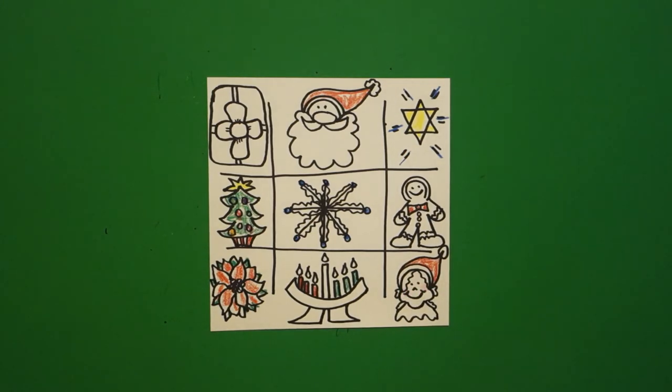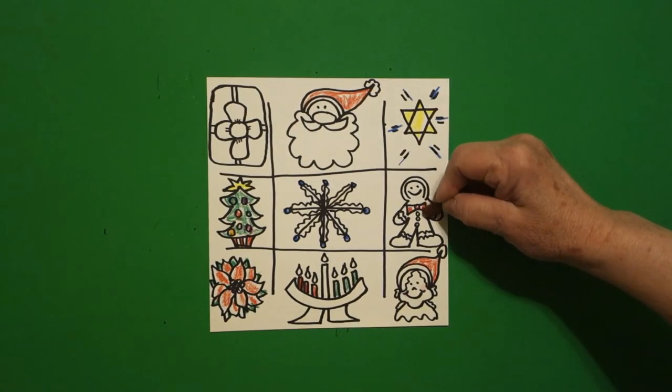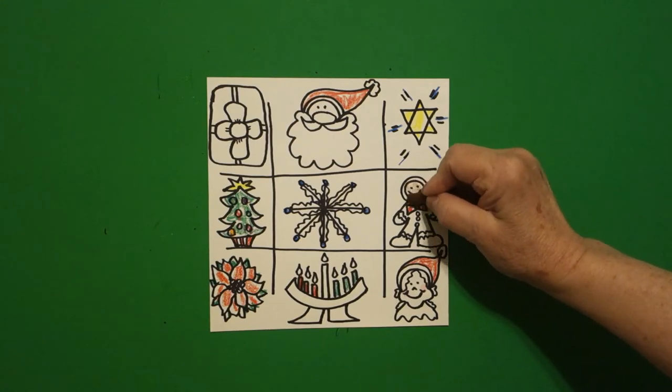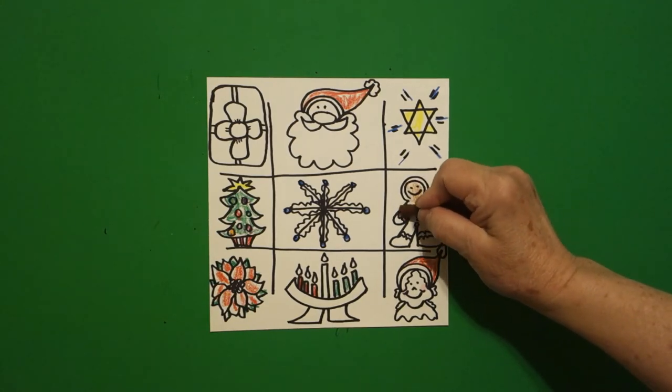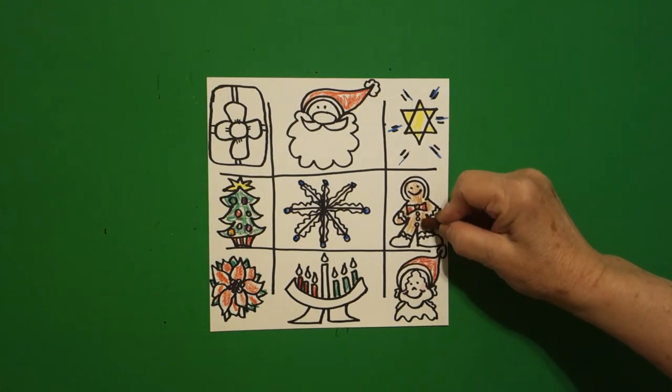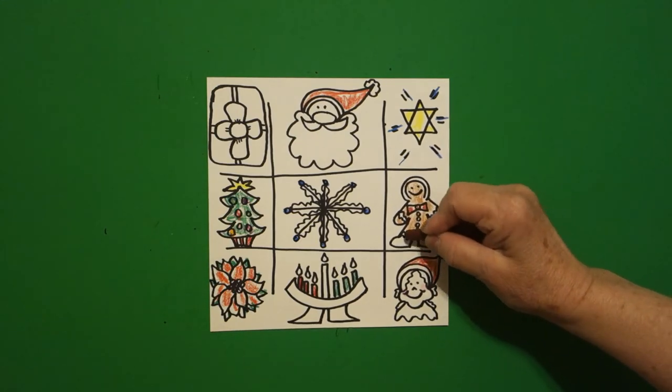And I am going to, oh my goodness, I forgot my brown. Hold on. Let's see if it's in my pocket. How could I forget brown? Hold on. Okay, I found my brown. Gotta have brown to do your gingerbread man. You know, you want to color inside. You don't want to do your wavy lines. That's that white frosting. So he's going to be brown.